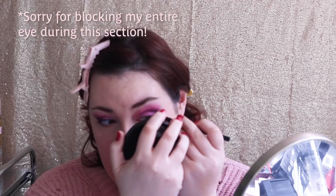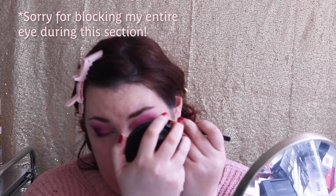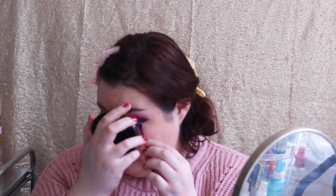The eyeliner is giving me more fallout than any of the eyeshadow was, so that's interesting, but okay. I'm gonna do basically the same thing that I did on the other side and start with the line. Trying to go at the same angle as the other line, but oftentimes it's just a completely different angle, and then we have to go from there. Getting as close to the lash line as I can. And I'm just gonna take this definer brush and just go along the lash line.